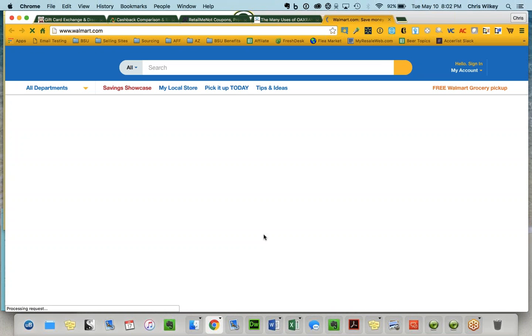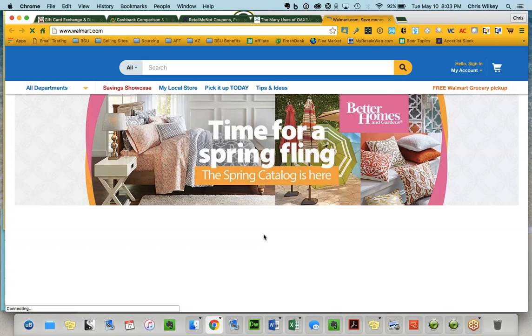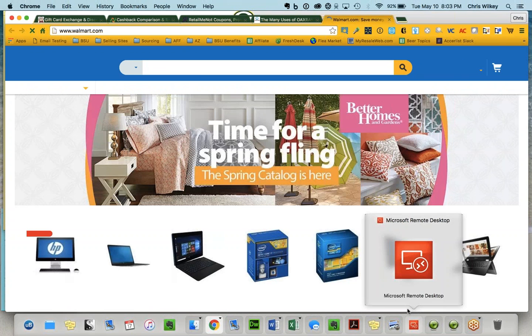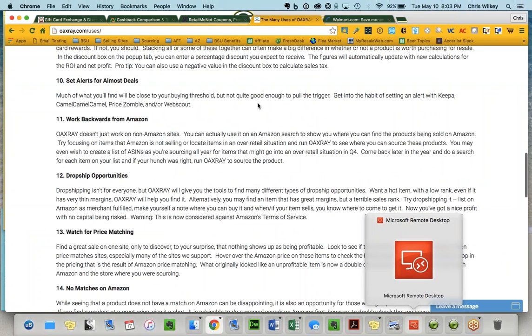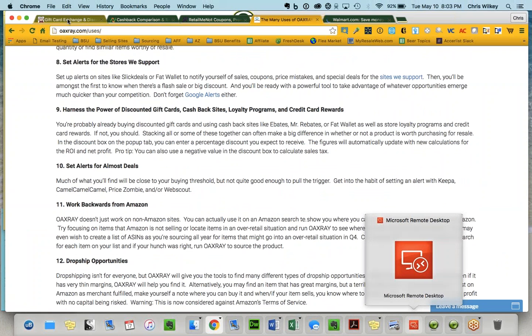My computer's been extremely slow today, so let's close a few of these windows out as we talk here for a second. But when we look through this, we can find a ton of different deals if we just think outside of the box. So the first method that I'm going to show, you guys can see my remote desktop, of course, is going to lock up on me today. So we're going to start with Gift Card Granny. Let's see if we can get this to pull up. There we go.